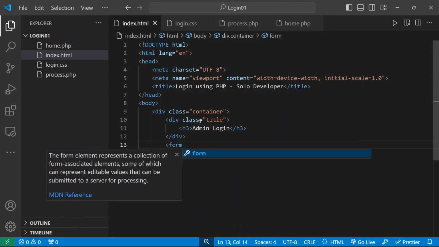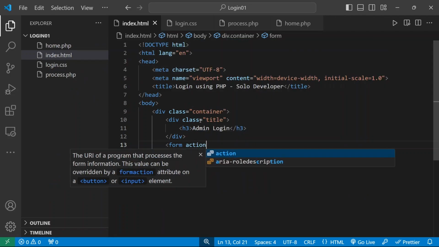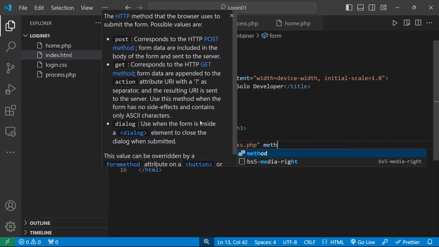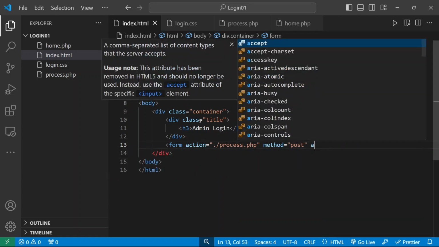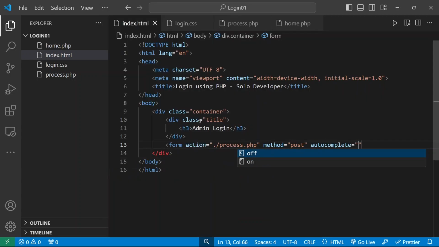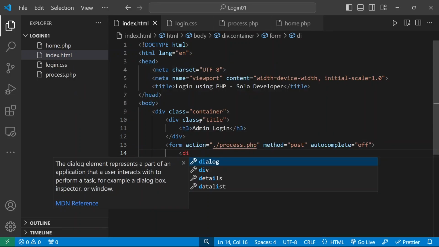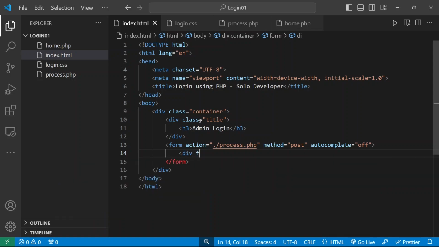Then now we will collect our user email and password, right? So for the division, I'm going to use class name as field.